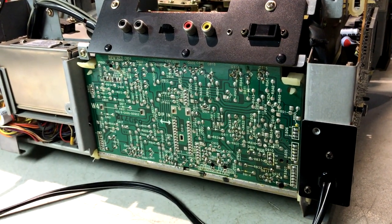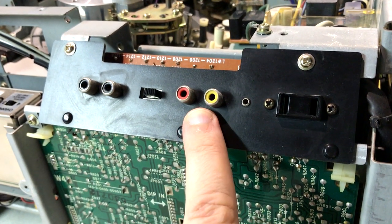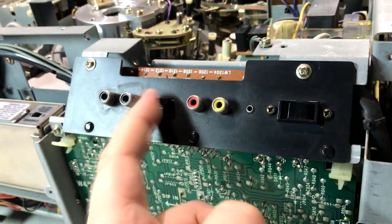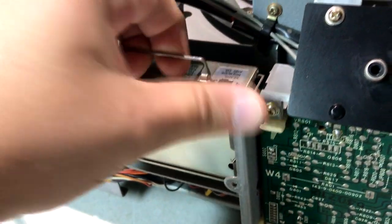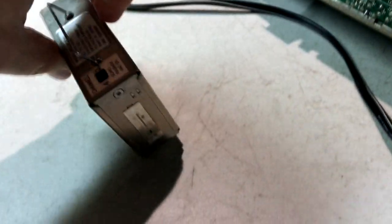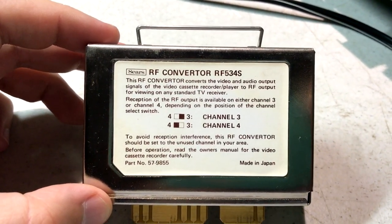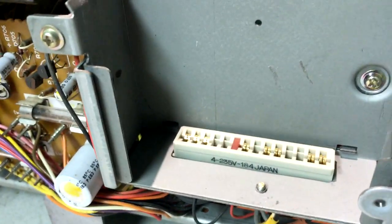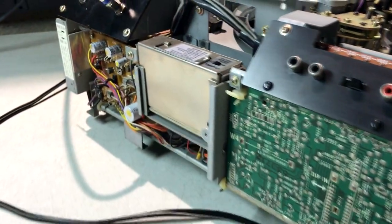Here is the back of the unit. It has a 500-watt outlet, line-level inputs labeled as camera, line-level outputs, and a tuner/camera switch. The RF modulator is in this little box with a little metal handle — this is what the first unit I got was missing. It pops out just like that and looks just like an Atari game cartridge how it plugs in. They even put the Sears logo right on the RF modulator — made in Japan.